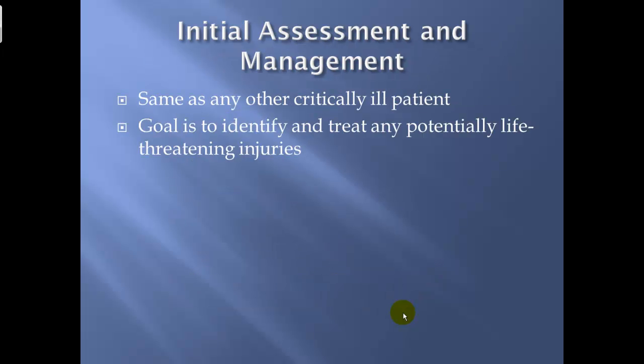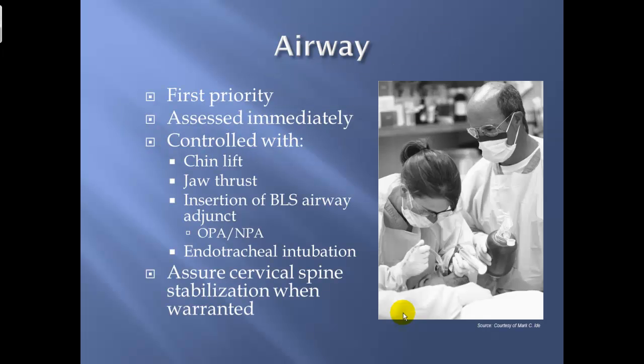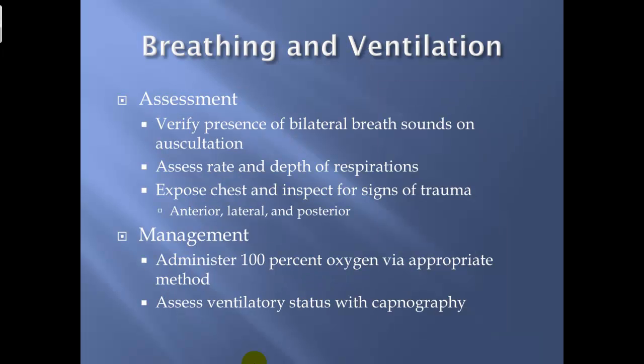Initial assessment and management. Same as other critically ill patients, the goal is to identify and treat any potentially life-threatening injuries. Airway, first priority, assess immediately, control with a chin lift, a jaw thrust, insert a BLS airway, oropharyngeal airway or nasopharyngeal airway, and endotracheal intubation as indicated. Assure cervical spine stabilization when warranted.